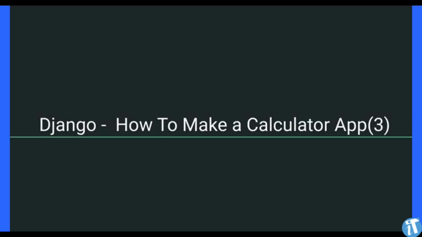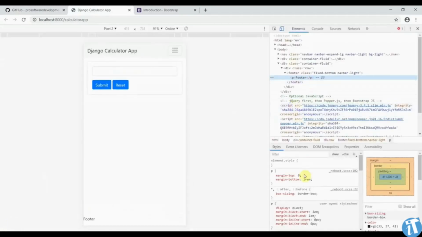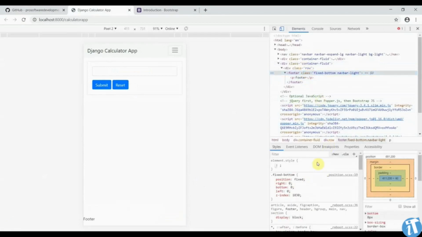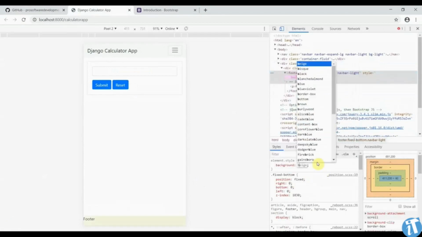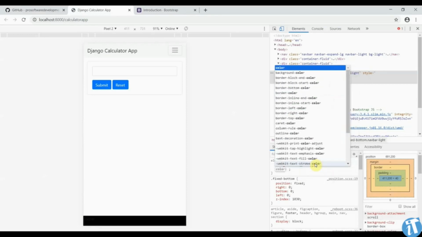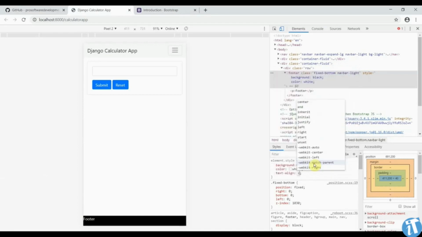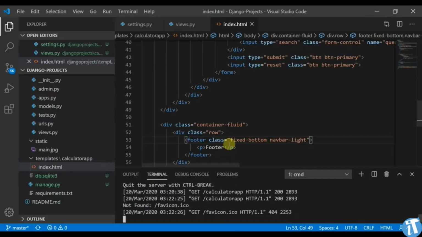In the previous tutorial we made the raw front end of our project, so now we would be completing it. The first thing I would like to show you is the footer. We had some issues in the footer in the last tutorial. I'll right click here, click on inspect, and try something. This is our footer. I can add a background of black, yeah, now it's absolutely working fine. The text color should be white. Yeah, it's good. And text align should be center. Absolutely working fine. So we'll commit the changes here.